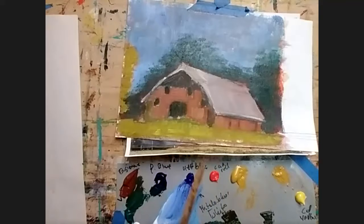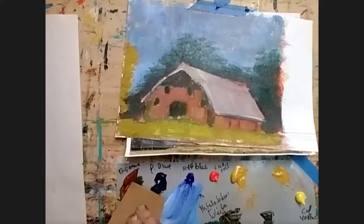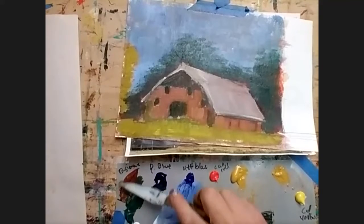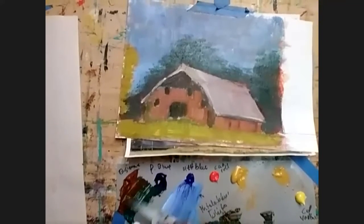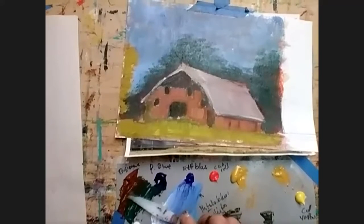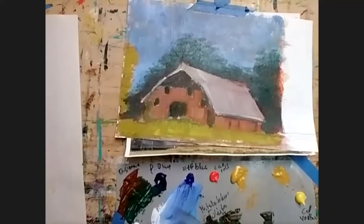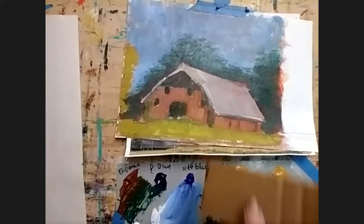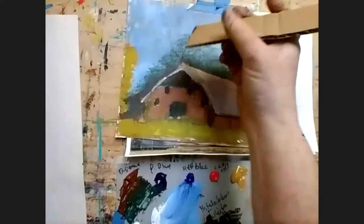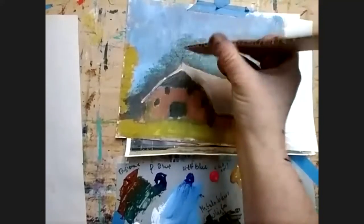See how the cardboard has this corrugated thing? So sometimes you can actually take, I don't know if this will work, but we'll see here. Hold on, let me mix some paint. Ugh, the problem with acrylic is that it dries so damn fast. I can't wait to start working in oil with you guys. For those of you who want to, you're totally welcome to stay in acrylic. You can do the same things pretty much, but the medium is very different.